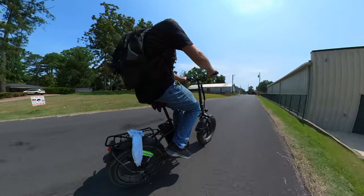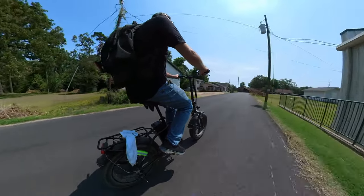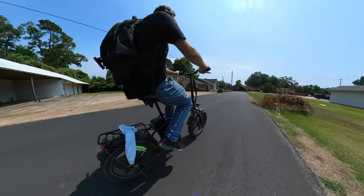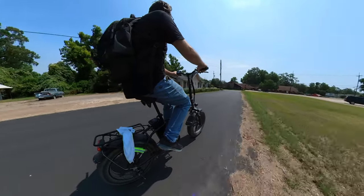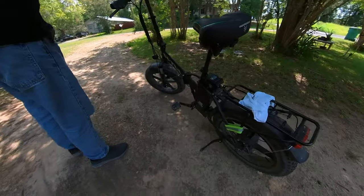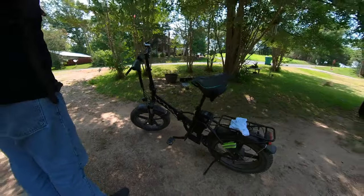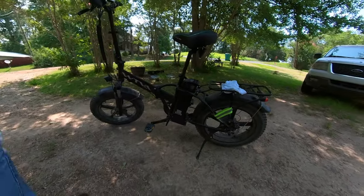I have no doubt that we had a significant amount of mileage left in the bike if we decided to continue this trip on a smooth street. But under those riding conditions where there's a lot of drag on the bike, I don't think she had much left. And again, this is a practical range test where we're not draining the battery completely, which is just something you're not supposed to do anyways.